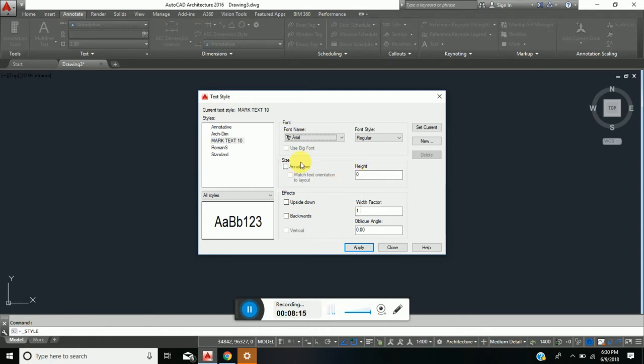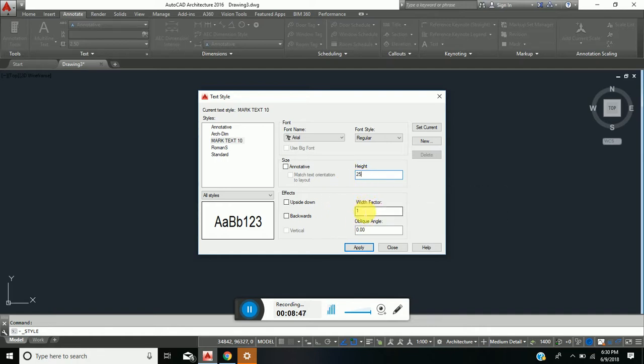But the thing is, when those texts are printed, a 1 in 10 scale would have been applied, and so we would have to be multiplying the height that we would want it displayed at by the scale to give us the actual height of those texts. And so in this case it would have been 2.5 millimeters times the scale of 10, which would have given us a 25 millimeter height.